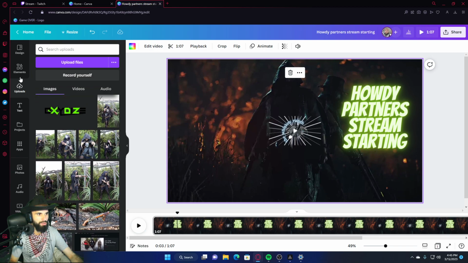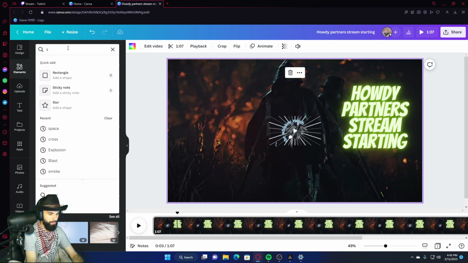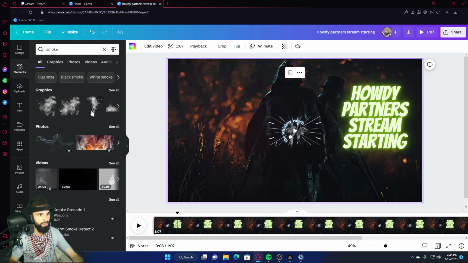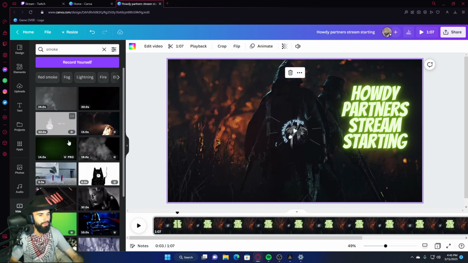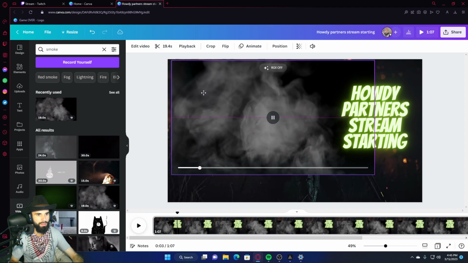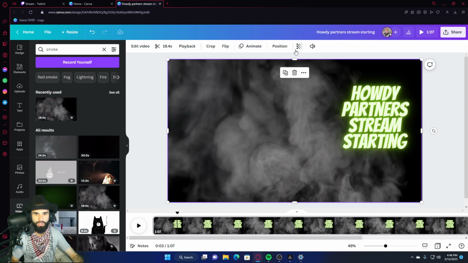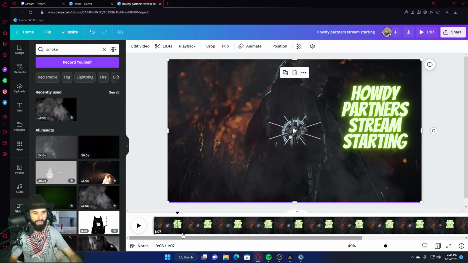You can add some smoke elements, or maybe some videos. Let's add some smoke, layer that on top of it, and then change the opacity. So you can have that.